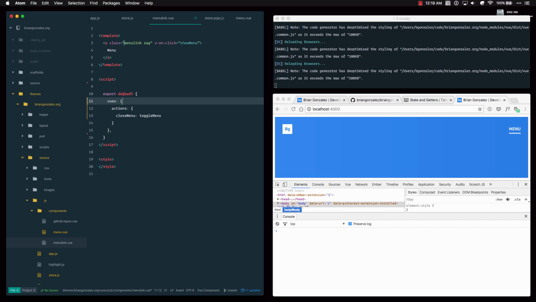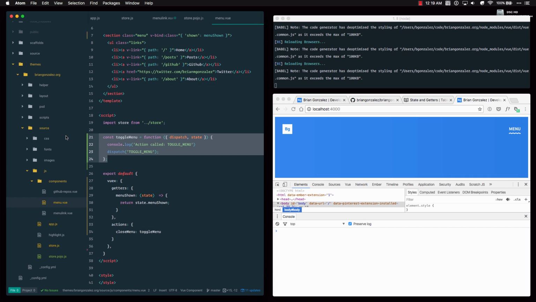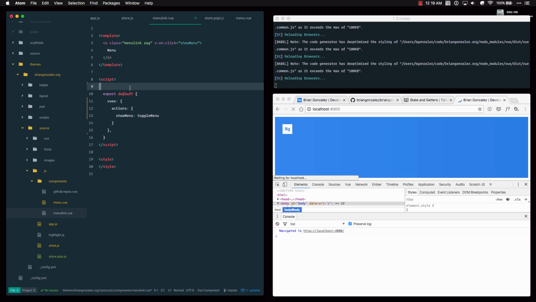But we do use an action called show menu. All right, so I'm going to use show menu. And it looks like I want to call toggle menu again. And I have a toggle menu action from the menu component, so I'll just use it over here as well.